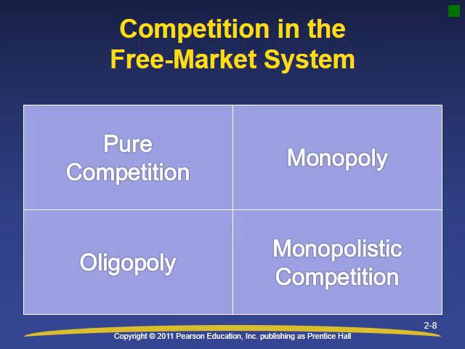Now we are going to turn our attention to competition in the free market system. Competition is the situation in which two or more suppliers of a product are rivals in the pursuit of the same customers. The nature of competition varies widely by industry. In theory, the ideal type of competition is pure competition, which is characterized by three conditions: a marketplace of multiple buyers and sellers, a market or service with nearly identical features such as wheat or cotton, and low barriers of entry. At the other extreme is a monopoly.